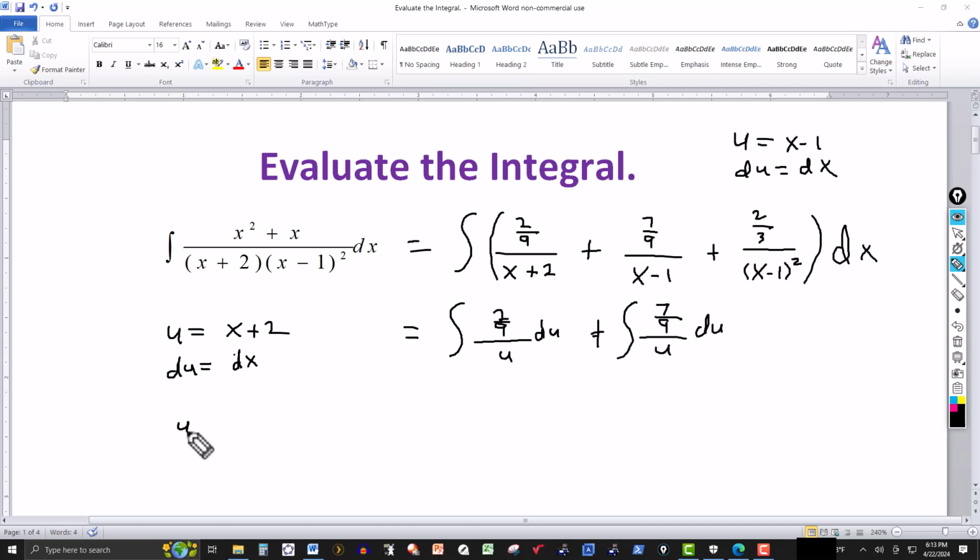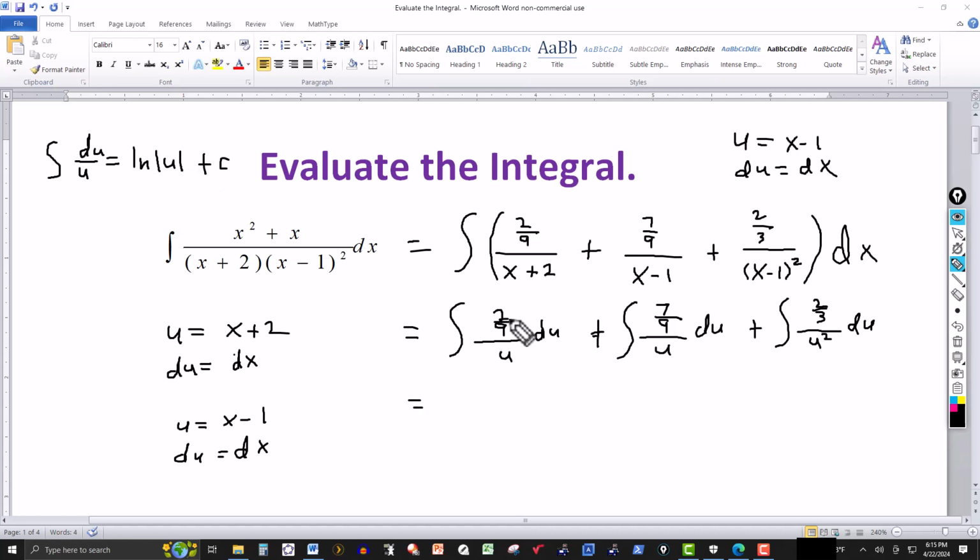Now for the next one, I'm going to let u equal x minus 1. So du is equal to dx, or 1 dx. And then I could replace this and just rewrite this. And okay, this is going to be a plus 3rd integral. So I'll break it up into 3 problems. Leave the 2/3 up there. That's going to be over, and then again, u for this problem will be x minus 1. So replace that by u squared there. That's u, and then it's squared. And then this is dx, again applies to this one also. This would be du. So now we know that if you have the integral of du over u, and if you have a constant here, you can always bring it outside the integral. This is always going to be the natural log of the absolute value of u, plus a constant of integration.